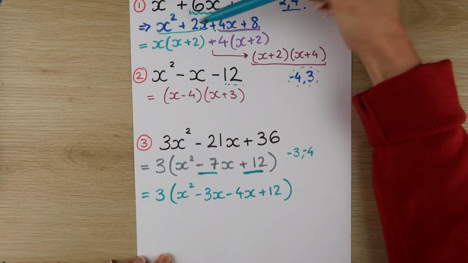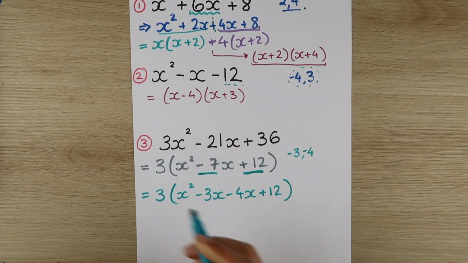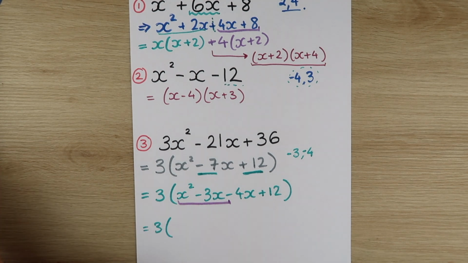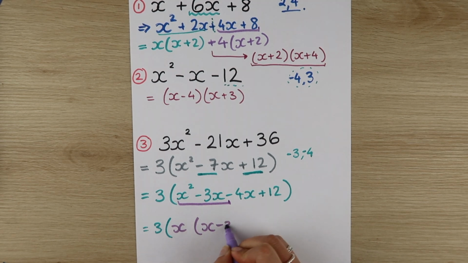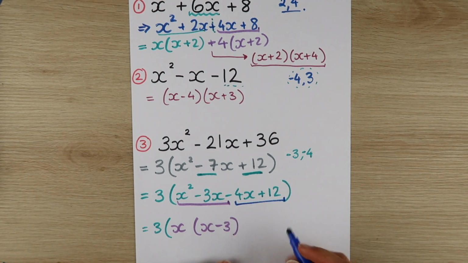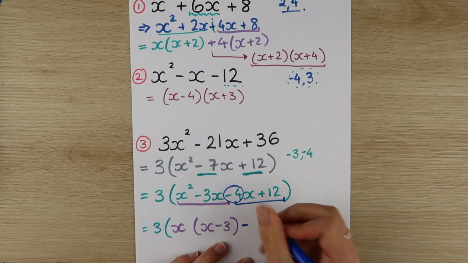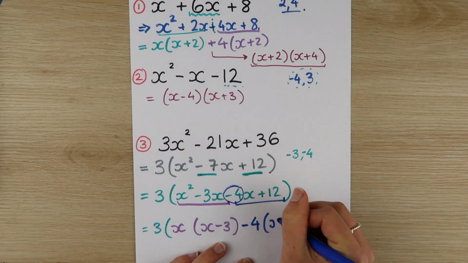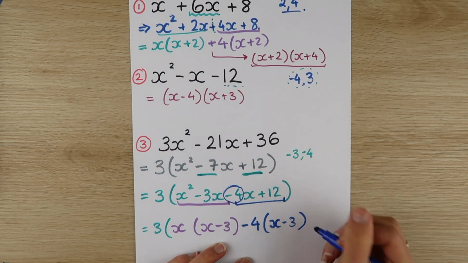And again, I'm going to show you this step because sometimes you need to see it twice for it to really be consolidated. So at this stage, I'm just looking at this first half. The common factor out of those ones is x. So I take x out and I'm left with x minus 3. Then I'm looking at this one, negative 4x plus 12. So now I'm actually going to take out negative 4. And I'm left with x minus 3 because 12 divided by negative 4 is equal to negative 3.